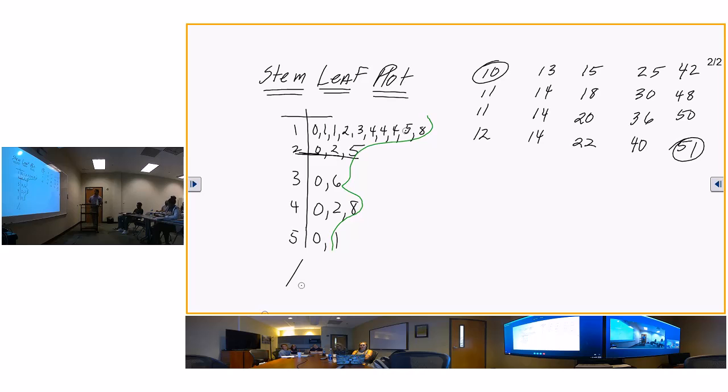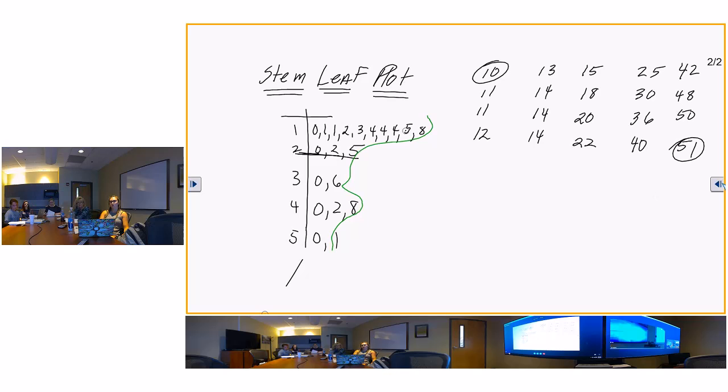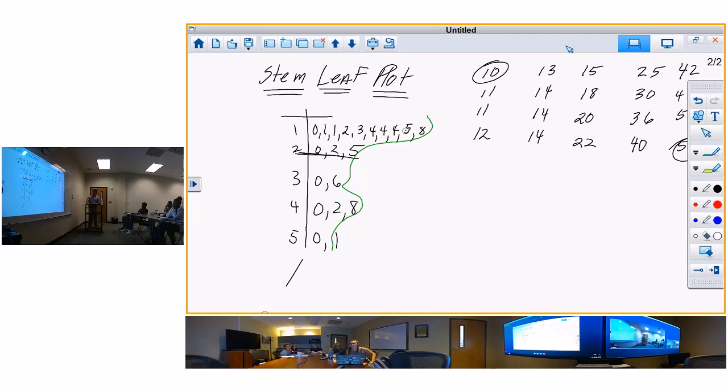Okay. So now we've covered out of chapter 2 the things that I told you I was going to cover today. I've covered the parts of a frequency distribution that are important, and the stem leaf plot. And I just explained to you that the dot plot, instead of having digits, is going to have dots. Okay? All right, now let's get to the section of math.